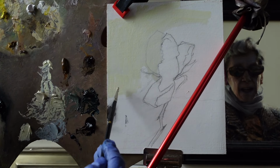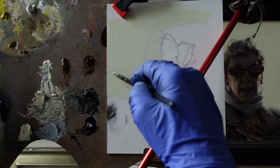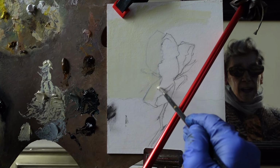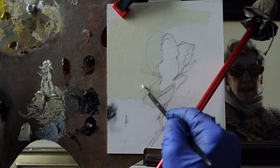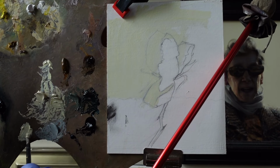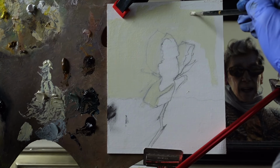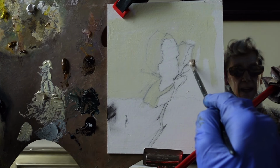It's also a really good idea to make sure that you've mixed enough of your colors. So if you're unsure about the quantity of paint that you have, mix too much. It's best to have paint left over than not enough while you're painting. Bit of phthalo turquoise in the sky, that's okay. Not the end of the world.